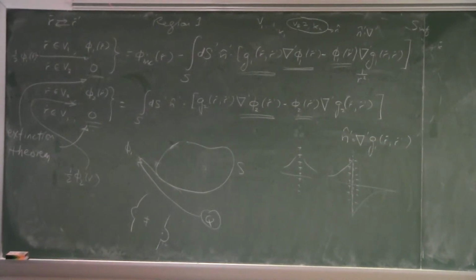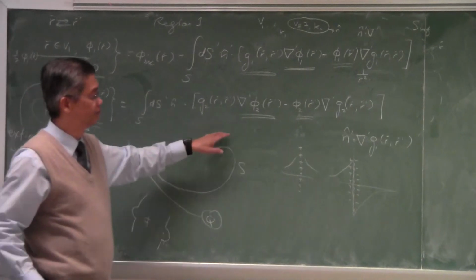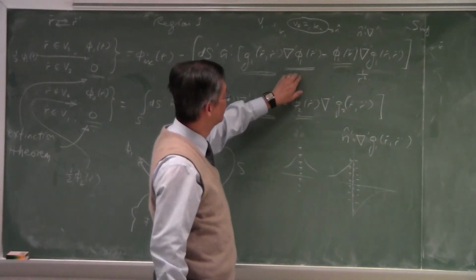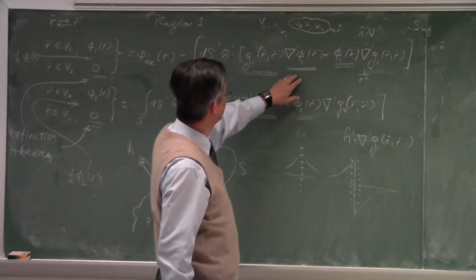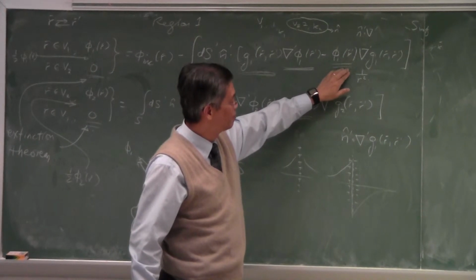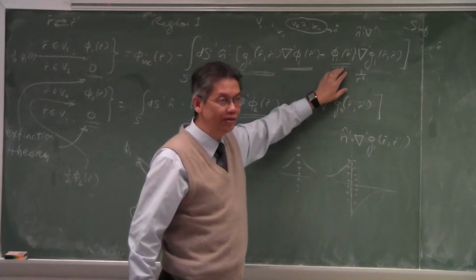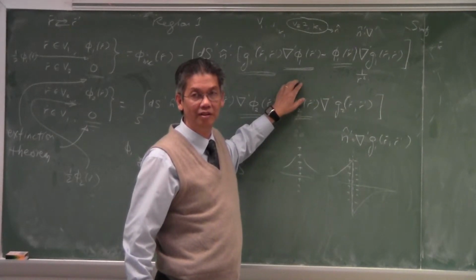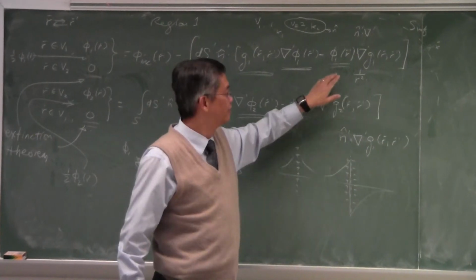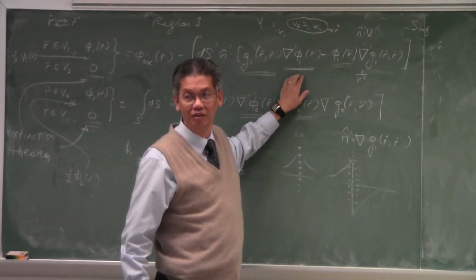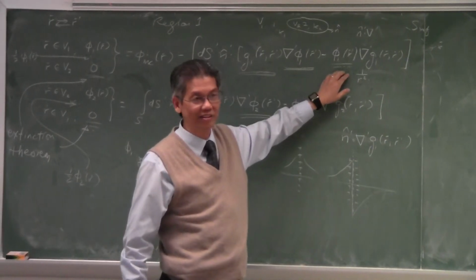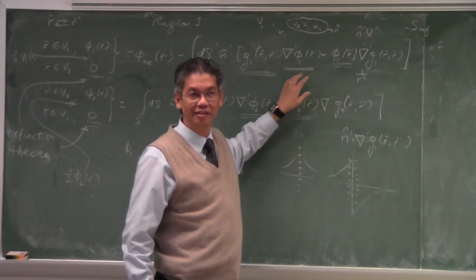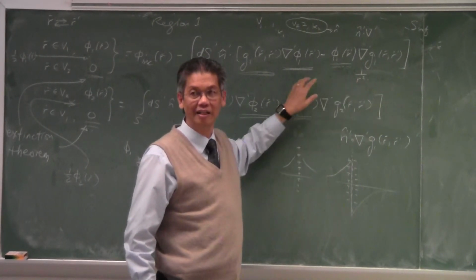So what do I need to invoke in order to reduce the number of unknowns to 2? We have 4 unknowns. This is a normal derivative of the potential. This is a potential. This is a dipole layer source. This is a monolayer source. If you know the potential on the surface, do you know its normal derivative? If I know this thing, do I know this thing? No, right? Because this is right on the surface, I do not know its value away from the surface. So knowing this does not imply that you know this. So these 2 are independent unknowns.